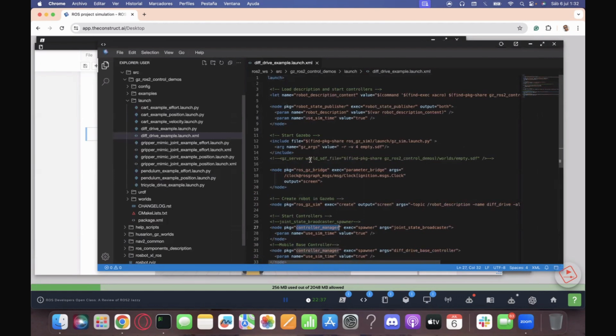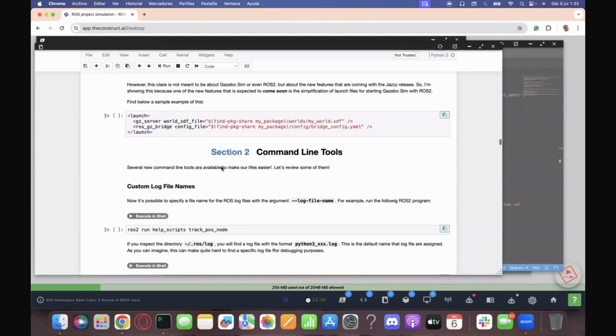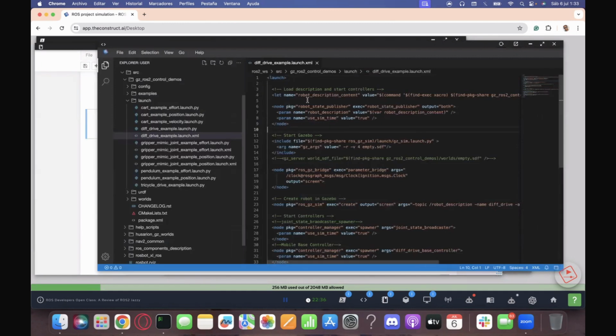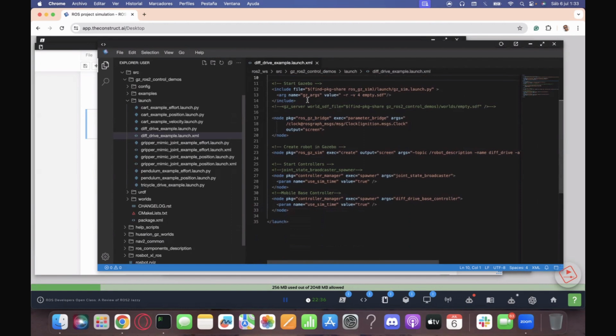I am showing this because one thing that is currently in development, and expected to be released for ROS 2 Jazzy, but not yet finished, is an integration between Gazebo Sim and XML-formatted ROS2 launch files. So far you can create ROS2 launch files in XML format, which are pretty simple, as you can see.